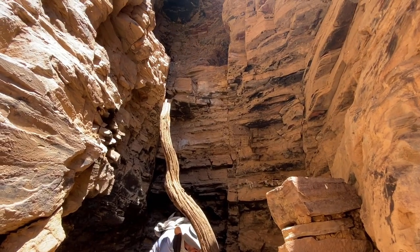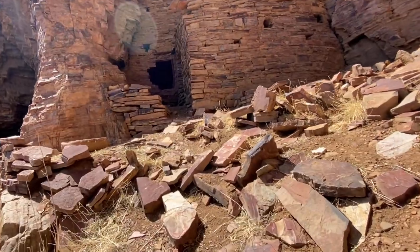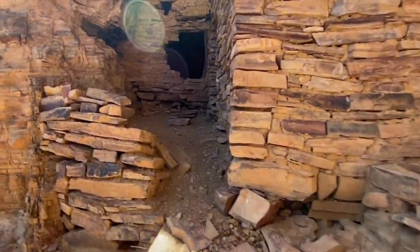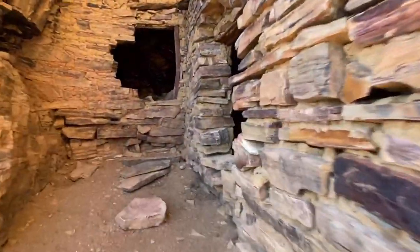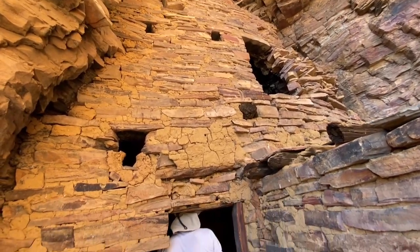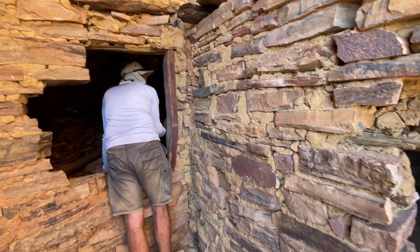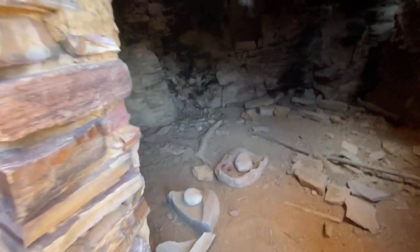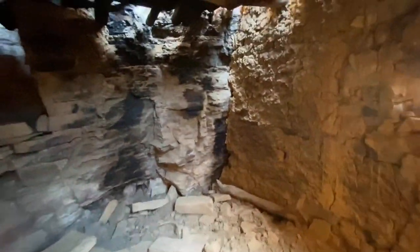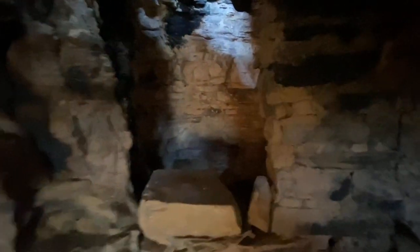So it goes up to a second story up there from the backside? Yeah. Wow. Here's some of the original. See, it's over here. Wow. What's this back here? Wow. I got a roof over my head inside this dwelling. What's back here? Storage. Anything in there? I don't see anything. Oh, that's a wall right there they built.